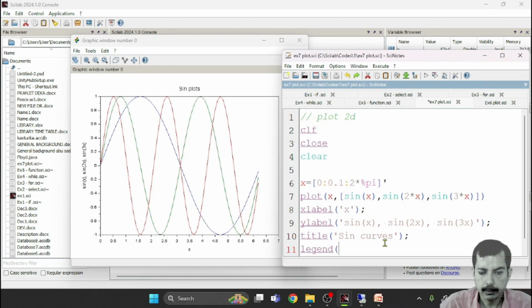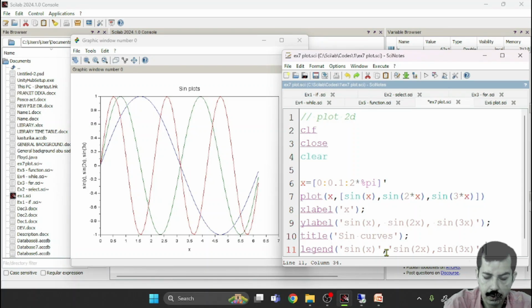So you can write the legend. Simply you have to write strings: sin x, comma, sin 2x, comma, sin 3x. The bracket is closed here, and then the string is closed.